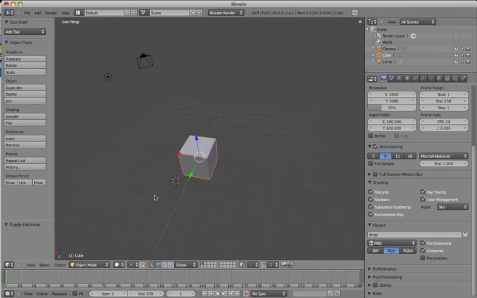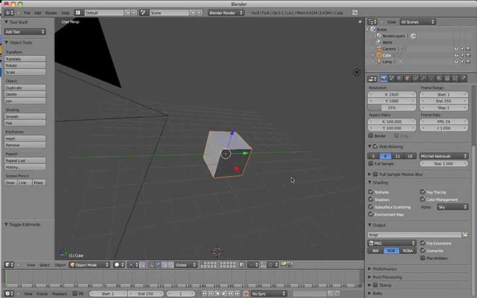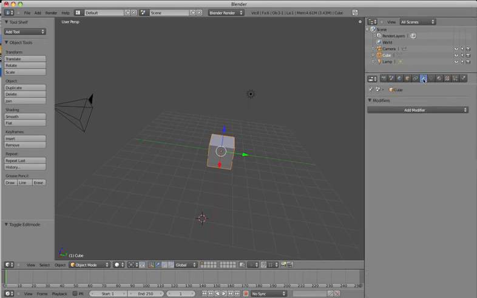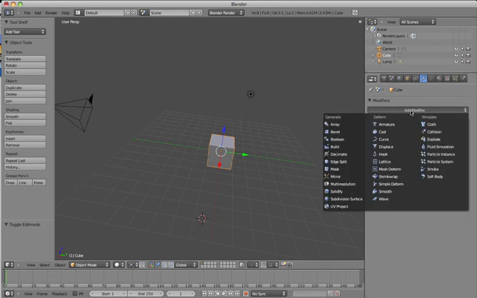First thing that we're going to do is turn this cube from a hard-edged object into a smoother shaped object by applying a subsurf. A subsurf is a modifier that we can access through this panel over here, and the modifiers panel is this little spanner here. So I'm just going to click on the spanner and add a modifier to this object. You'll notice that the object is highlighted. It's got a light yellow line around it. Okay, so I'm going to click on add modifier over here, and I'm going to come down the left hand column and select subdivision surface.